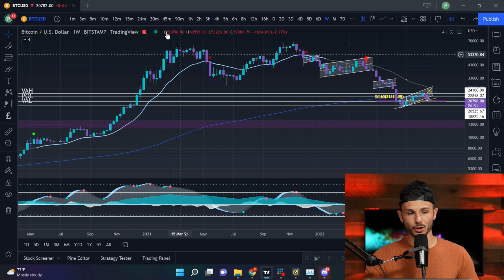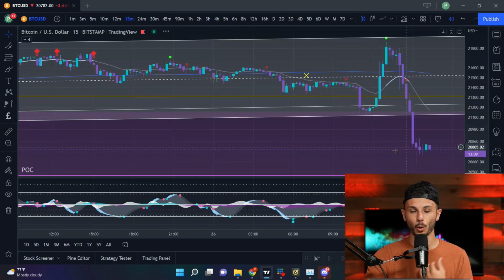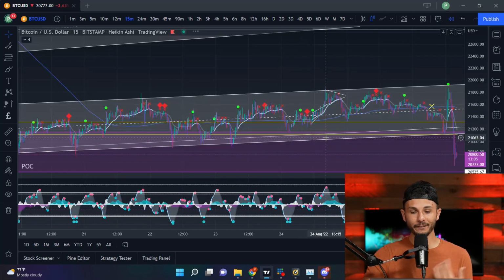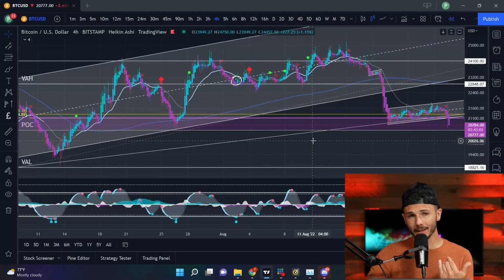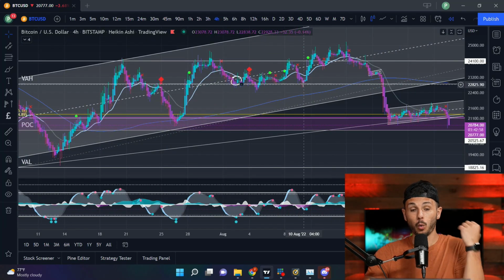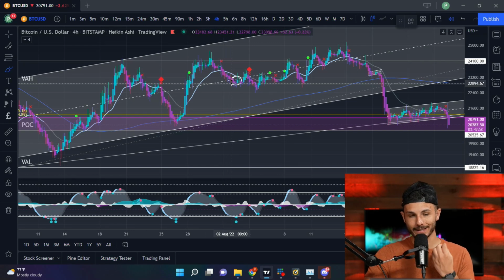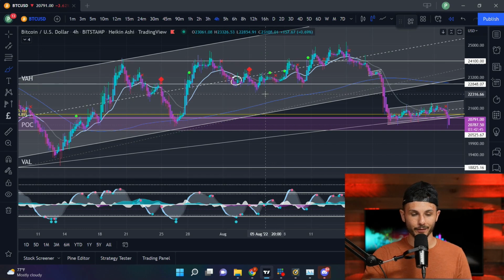But first, I do just want to cover the volatility that we had this morning, and I want to give you guys some key levels to keep an eye out for. Now, if you guys watch the channel, you will know that we have been watching basically the same levels for quite a long time now. Some of the main levels are going to be this value area high. You guys know, we were waiting for this level to break, because if this level broke and we wound up losing this level decisively, we were expecting a big move down to this range, basically where we are sitting right now.